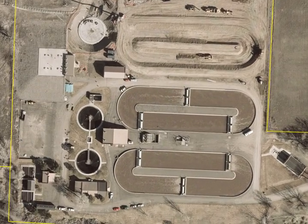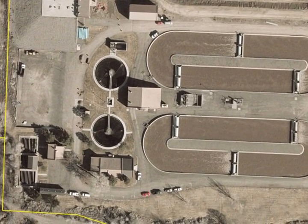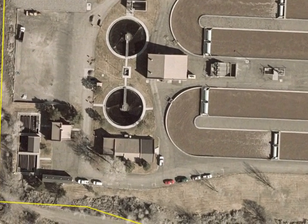My name is Alan Correale. I'm the superintendent of the wastewater treatment plant for the city of Montrose. The city's wastewater treatment plant is the final stop for all of the sewage from the city as well as septage from the county. Alan oversees the entire wastewater treatment plant to make sure that the plant operates effectively and efficiently.